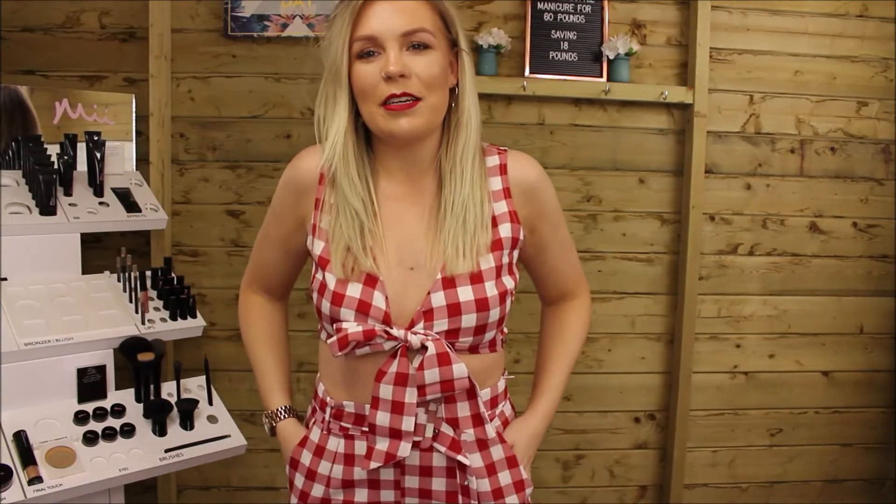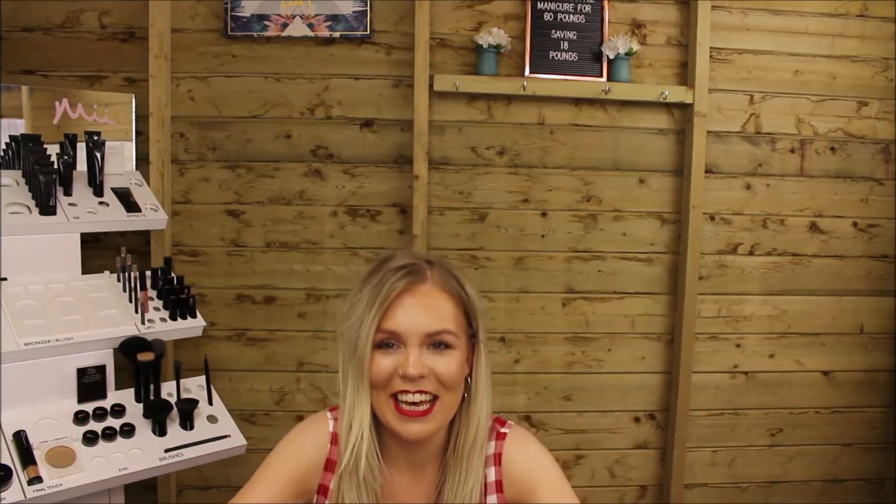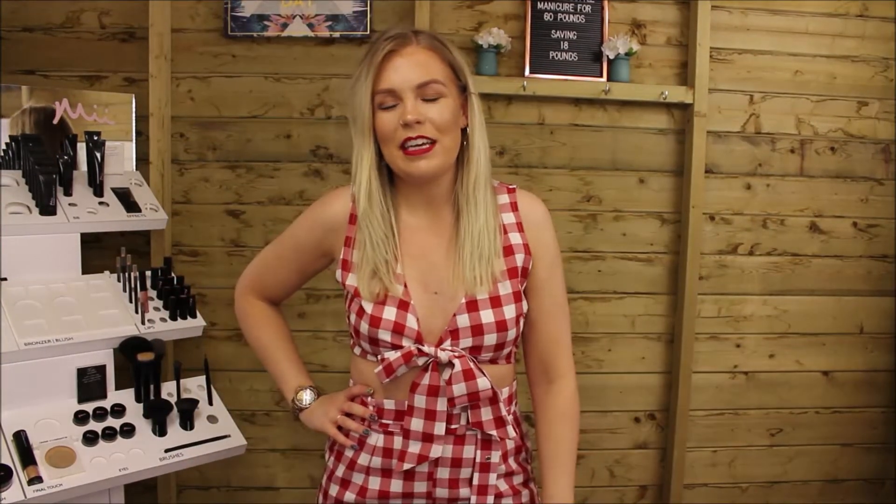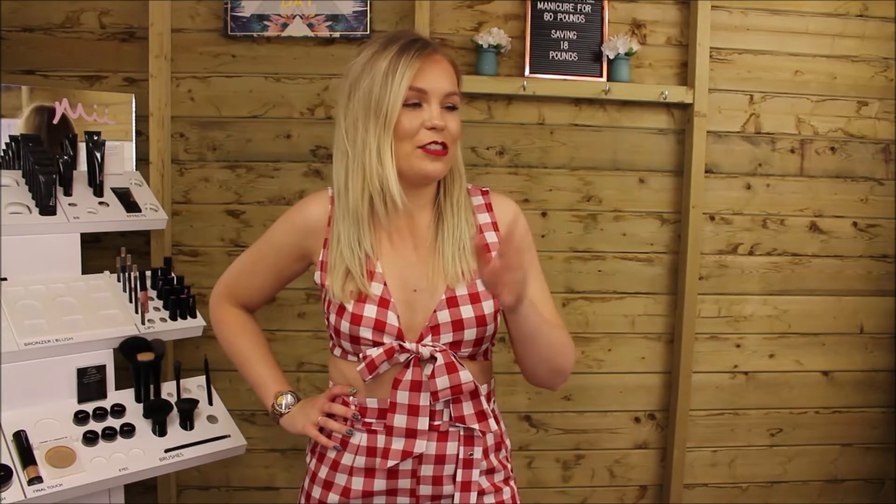I'd probably wear a red lip, or more natural makeup with a bit of gloss. I think it's quite versatile and something a bit different — as soon as I saw it in her collection I just thought denim jacket, white trainers, good to go. The only thing with patterned trousers is I'm starting to get into printed trousers, but they always feel super tight at some point down your leg — when you sit down they either feel like they're going to rip or are just really uncomfortable. That's the only downfall. It's nice when you find something that makes you feel nice and is different from anything in your wardrobe.